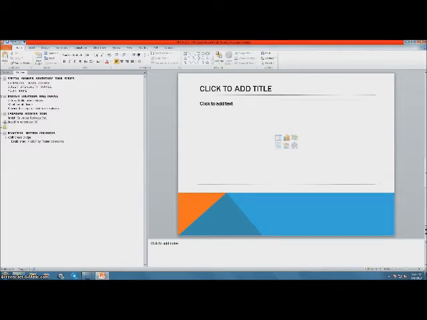And then I want you to type BC Railways, Service Packages, press Control Enter, and Control Enter automatically puts you into the slide content.